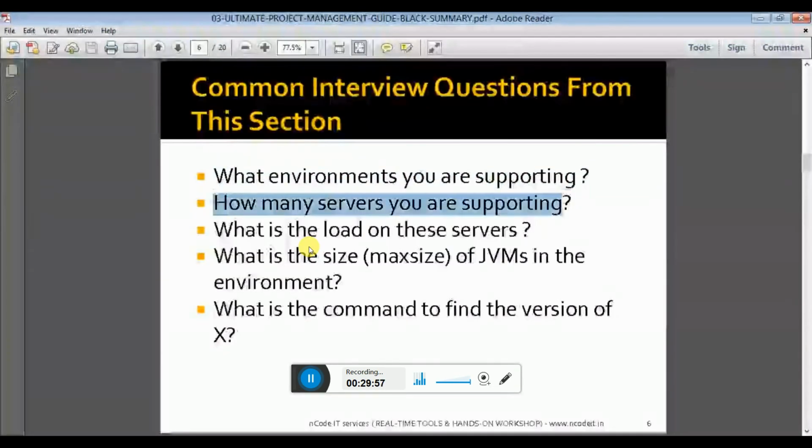When this question comes in, don't just say the number straight away. You start acting like you are calculating. So let's say you're going to say, okay, non-production, we have 5 environments, and each environment is having 1 admin and 2 managed servers spread across 2 boxes. So per environment we have 3 servers, 5 such environments, so 15 JVMs in non-production. We have 2 such sets of non-production, so 15 plus 15, 30 JVMs, and another 10 we are creating and destroying, so 40 JVMs in non-production.